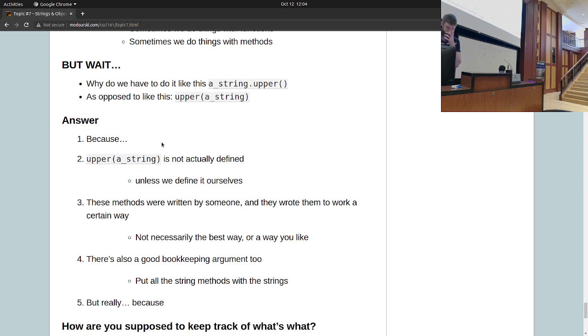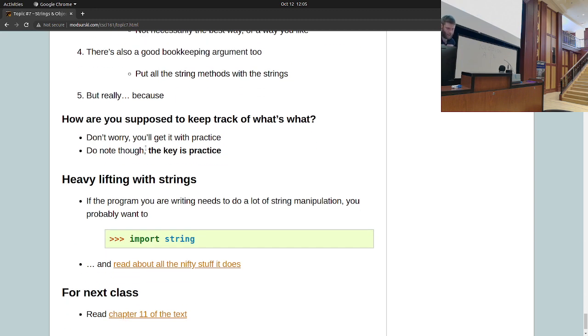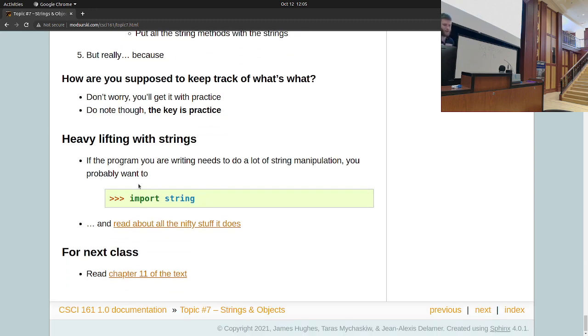Why are they like this? Because you're only ever going to get a feel for what's a method. How do I know if it's a method or a function? You go look. You'll get a feel for it pretty quickly. At this stage, it might be like, how am I going to know? That's not something you really need to be worried about. It'll become very clear as you go. And what else? Practice. And if you ever want to do extra crazy stuff with strings, there's a string module as well that has things kind of like the math module, but this one's for strings.